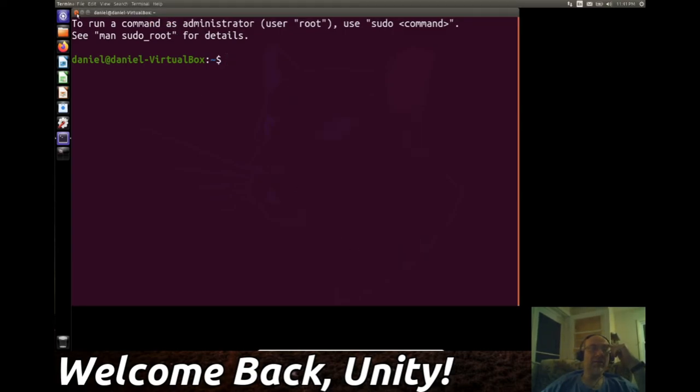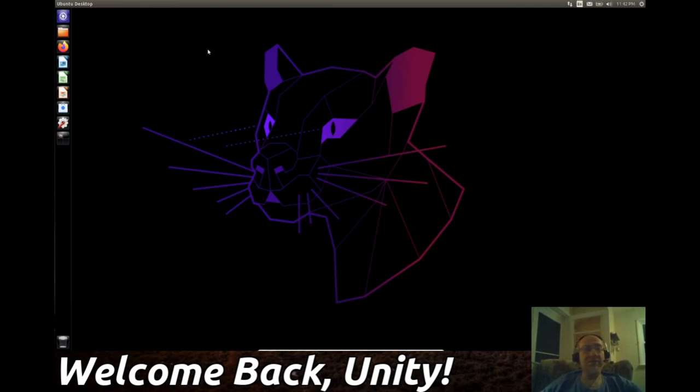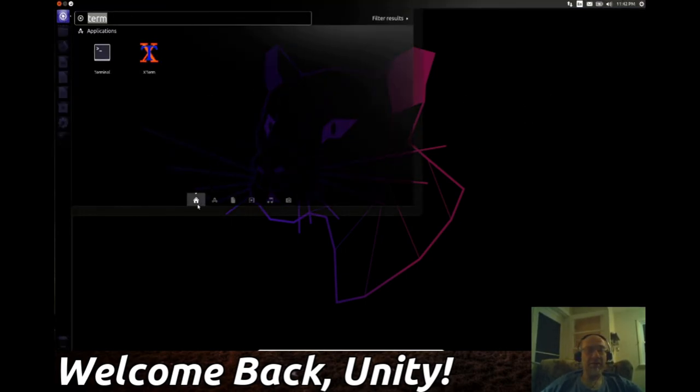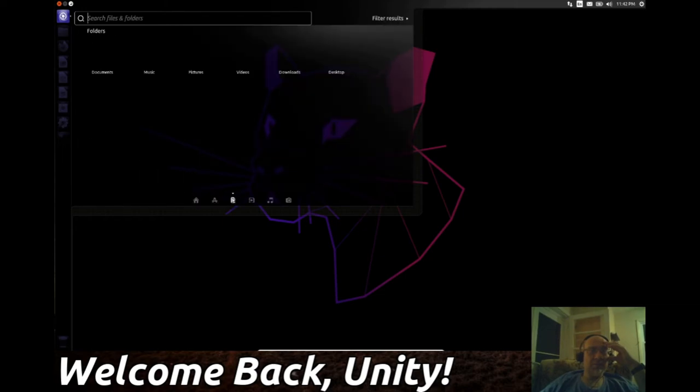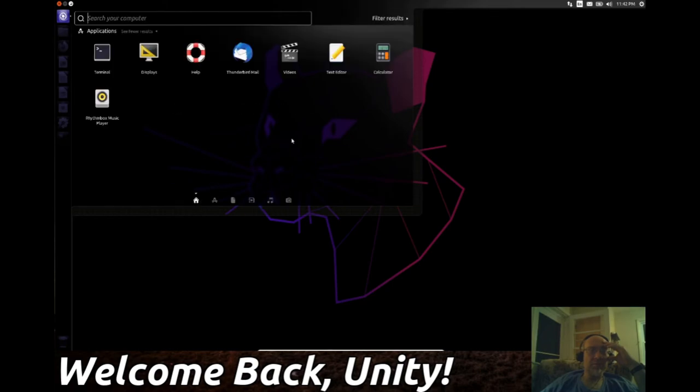GNOME Terminal. So again, this is Unity, so you have your global menus all up in the top bar, which isn't horrible. So, I mean, it's Unity. What do you want? There's not a ton of software on here, right? Let's see what software it comes with. So here's your applications, recently used, folders, search videos, music, and pictures. So this is the software you get. You don't get a ton of software installed by default, but that's fine.